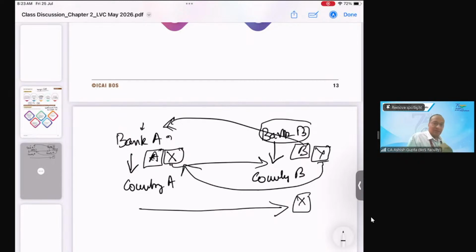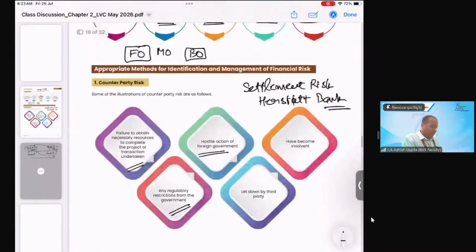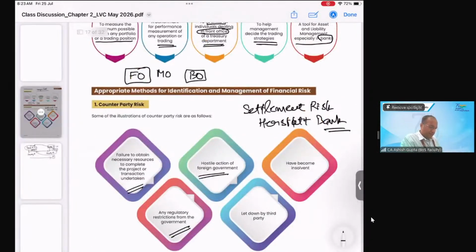Now the transaction between these two banks is prohibited. So what happened? Bank A has completed its part, but bank B could not complete its part. So bank A is exposed to risk, counterparty risk we can say. Of course, it is a kind of settlement risk, but on a macro basis we can say it is a counterparty risk. Because the war broke out, bank B says, I cannot make you the payment. This is one example of what happened in this case.